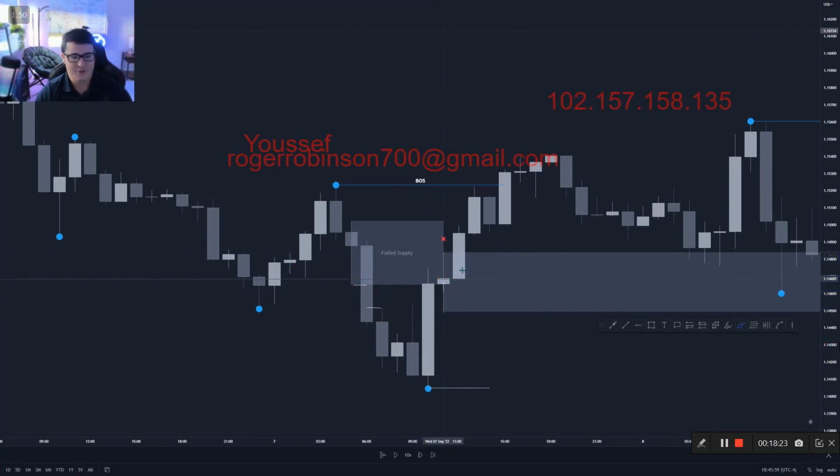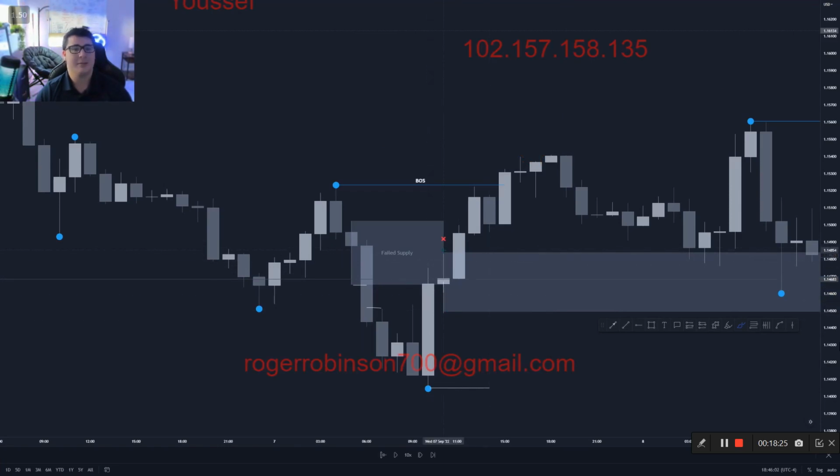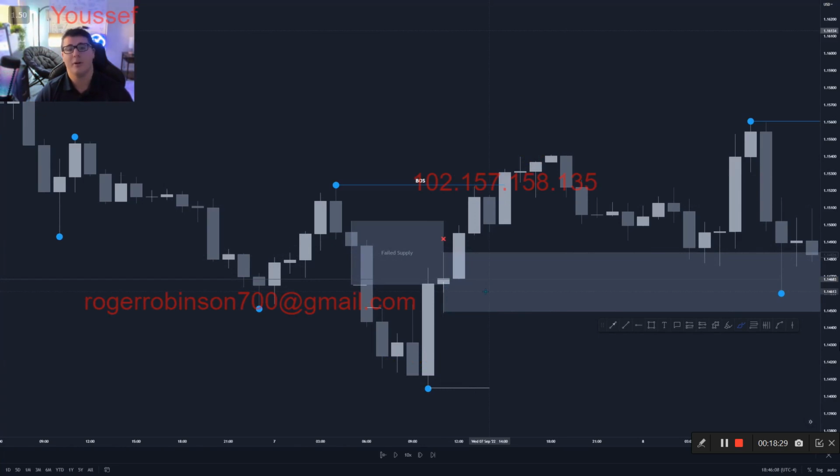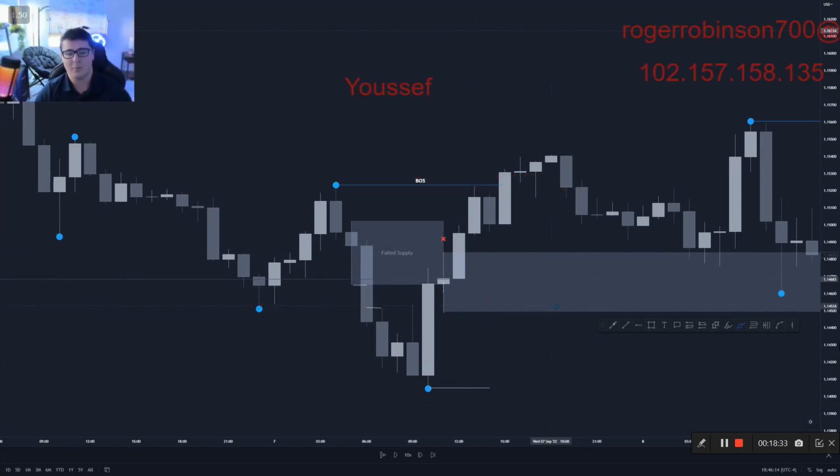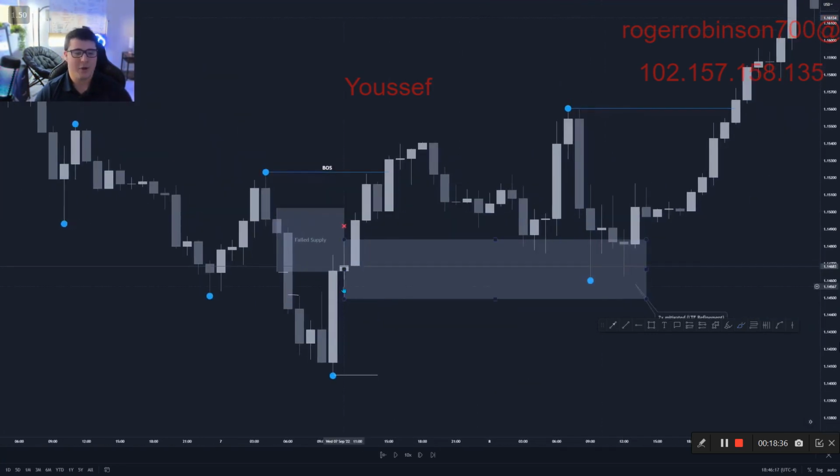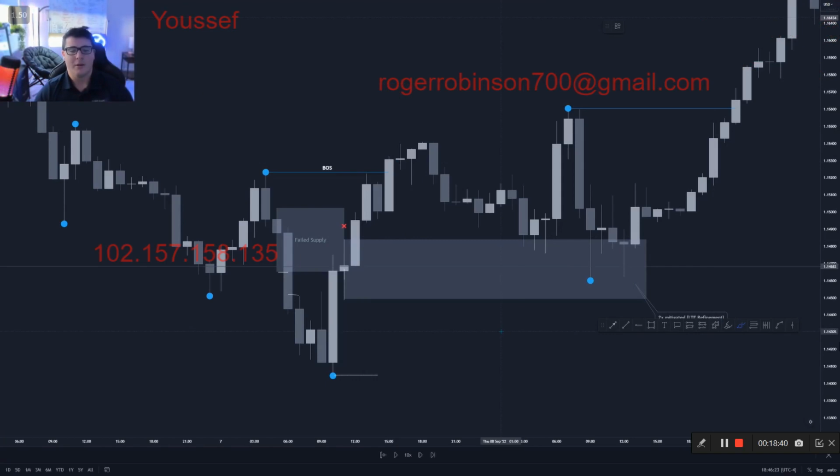That's our decisional area. It mitigated the supply, failed to make a new lower low, and then price impulsively went up from there. Okay, so this is our supply to demand, or our D2S order block, because what we can clearly see after the fact is price mitigated it, had a pullback, and then it broke through, right? That all being said and considered, this is our supply to demand.